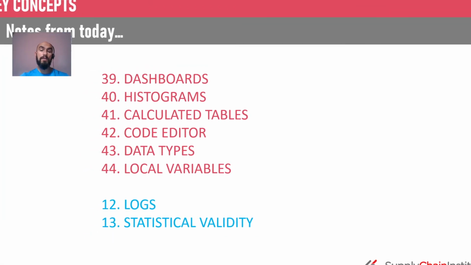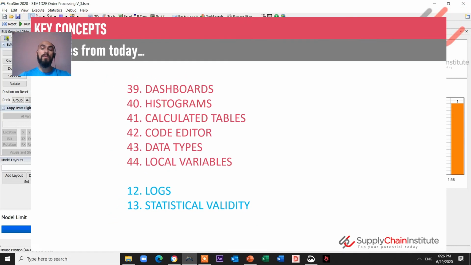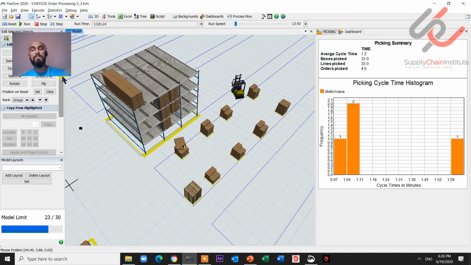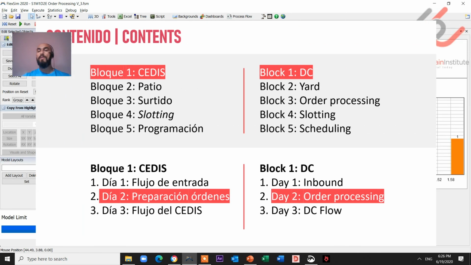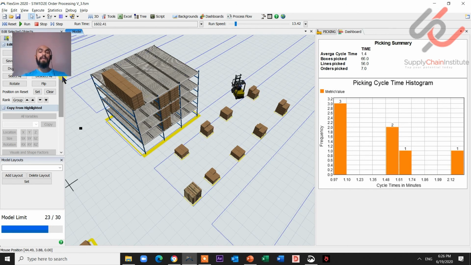Remember, I'm going to continue creating new videos for the distribution center processes, and then we're going to jump to other things like the yard and tactical scheduling. But I'm going to make an additional bonus video, where I'm going to put together the inbound and the outbound layouts and processes, and they're going to work together.